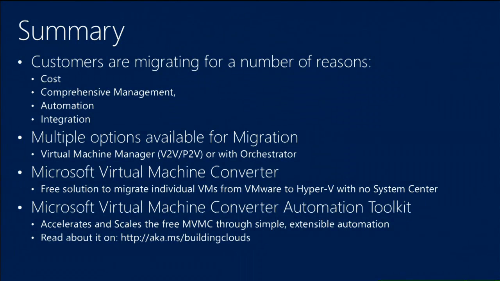However, if you still want to convert Linux virtual machines, MVMC won't do that for you, with or without the toolkit. If you want to convert Server 2012 VMs from VMware to Hyper-V, it won't do that. And it also doesn't support vSphere 5.1. So there's a couple of considerations where MVMC, with or without the automation toolkit, wouldn't help in this scenario.